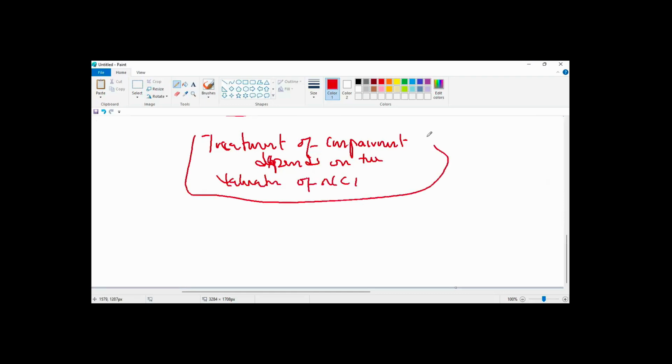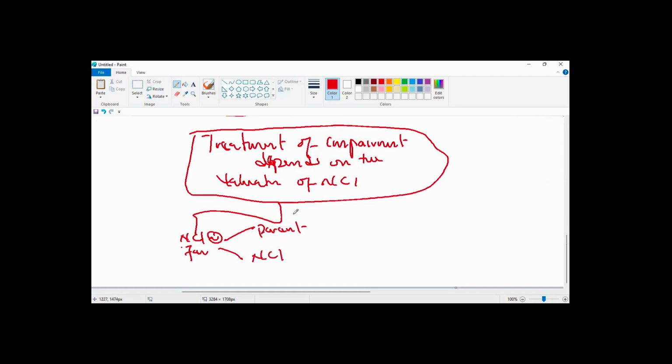Don't forget this. If NCI is valued at fair value, know that this goodwill belongs to both the parents and NCI. And if it is share proportionate, the goodwill belongs to parents only. And if there is impairment, he will suffer it alone. So he has not told me how they value NCI. If the question is silent, that is share proportionate.